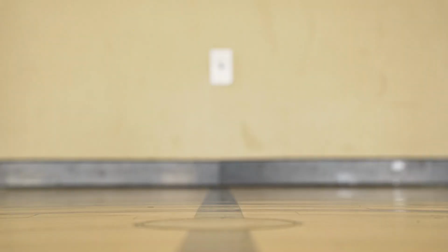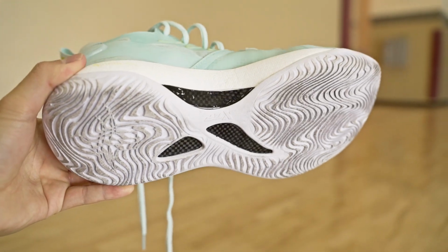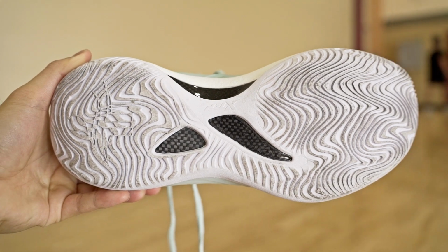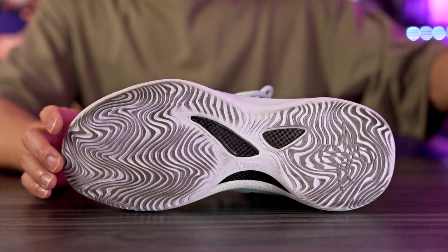However, it was really bad on dust. It was picking up dust pretty quickly, and it's pretty hard to wipe off. I had to really get in there and wipe off all that dust. So if you're gonna be playing on a dusty court, probably not the best option, or actually it's pretty bad. So just be careful on that. If you're playing on an outdoor court, however, you should be good to go.